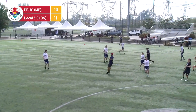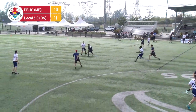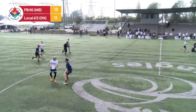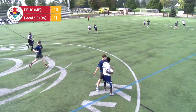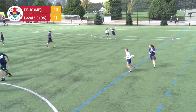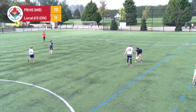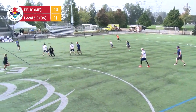So Conrad gets the disc centered. So sorry, that is Thompson. He's just removed his green sleeves. So Beardsel around to Elf, right on the near sideline here. Swings it, hits the hands of number 36, Alex Newton. She's not able to hold on. Wilson from 613 is going to pick the disc up, and they're going to try and march it down for another break here.